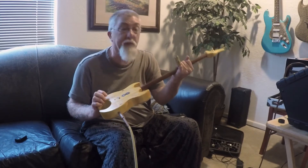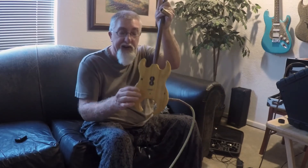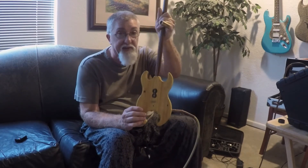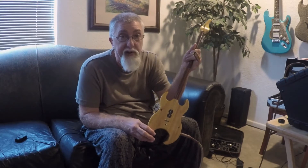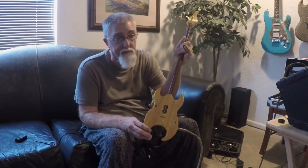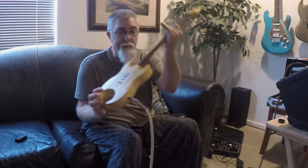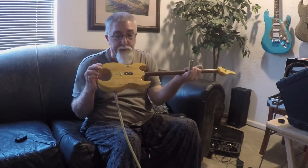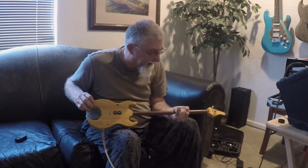These things are going to be highly, highly collectible. He's going to do one every month or so in a different style. I think he's definitely going to do the Honey Dripper from the famous guitar that he made for that movie. He's also going to make several different kinds. It is going to be a seriously collectible thing. These things are very, very cool, and they've got a great sound.